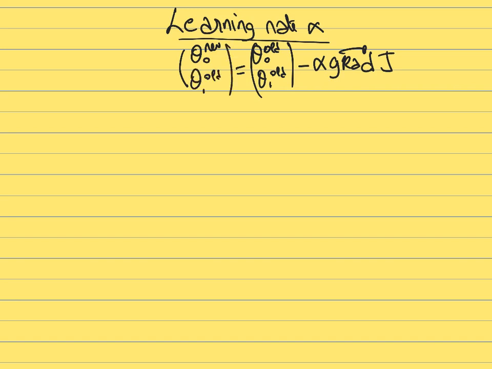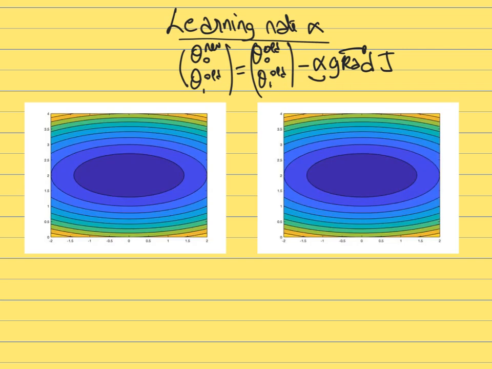So it means that the higher the learning rate, the more you will move at each step, and the lower the learning rate, the lower will be the displacements. So the question is, how do we find the best value for alpha? To illustrate the role of alpha, let's take two examples. Let's take a very small alpha first.